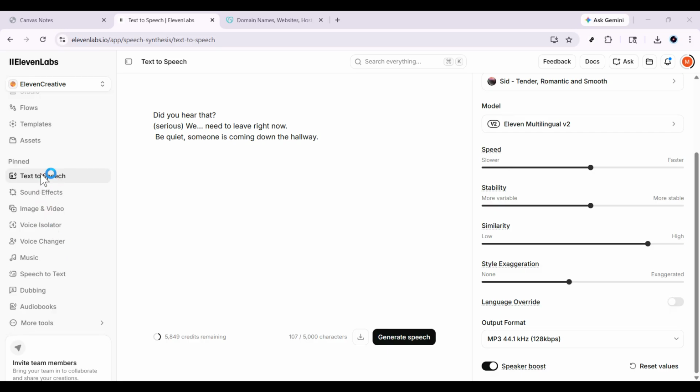So to recap quickly, check your credits, disable VPN, clear cache and cookies, turn off conflicting extensions, clean up your script formatting, use proper emotional tags and pause tags, then fine-tune stability and clarity for better audio quality. If needed, regenerate only the broken paragraph and make sure your clone audio is properly recorded.